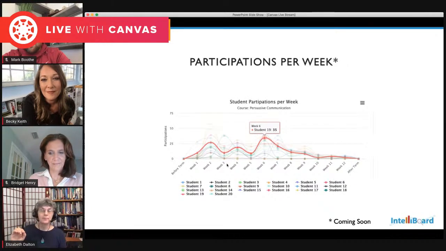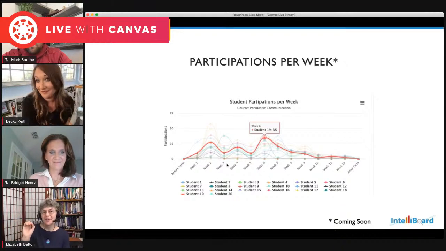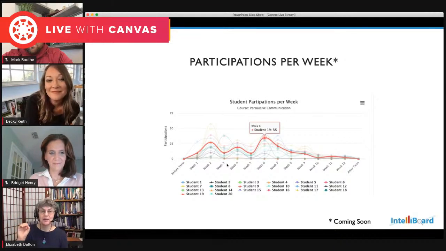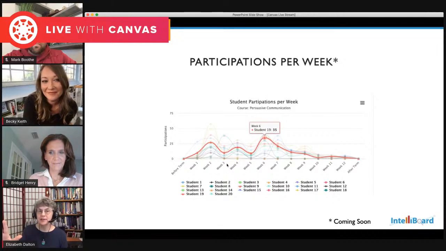Now, I'm going to tease a little bit. Becky, can I tease a little bit? Sure. We are looking at a system, not this fall, but a little bit later, that will actually look for those kinds of signals and check to see which of those signals are most predictive for your learners, and start to offer you some predictions of risk or anything else that you're interested in predicting based on how your previous learners have actually behaved. So I don't have a screenshot for you today.